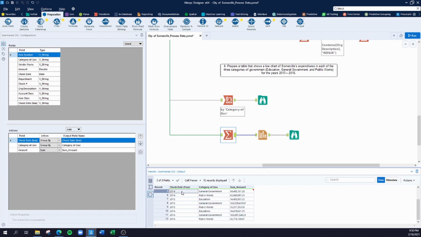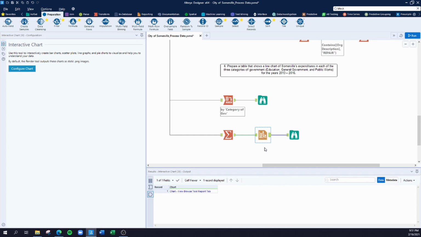So now I have in 2014, the general government category spent $85 million. And you can see that here. This red corner, you can see it's kind of giving me a warning. That's simply saying that this display value is rounded to 6 decimal places for clarity, right? So that's just letting you know that what you see here is not the actual value that's in the cell, right? This could be 0.2854321 or whatever the number might be, but it's just giving you 2 decimal places.